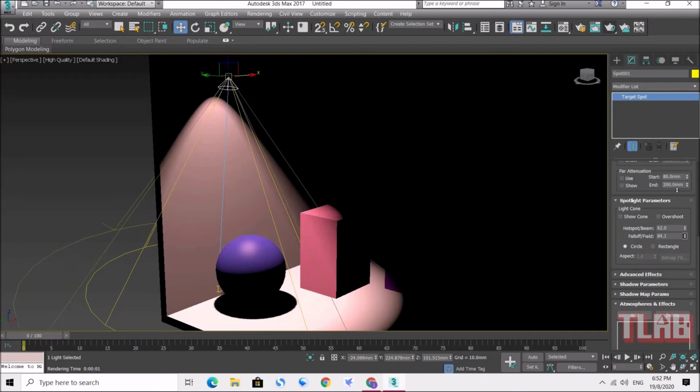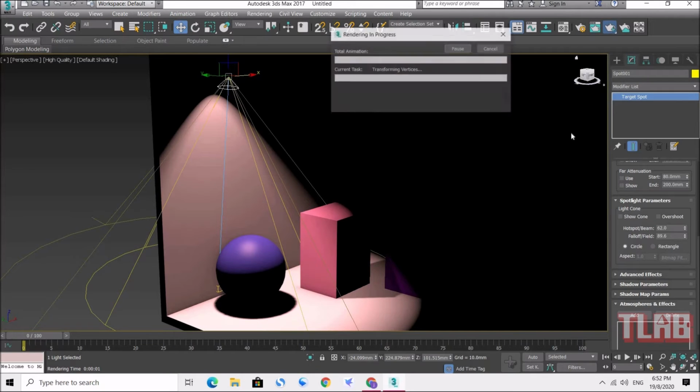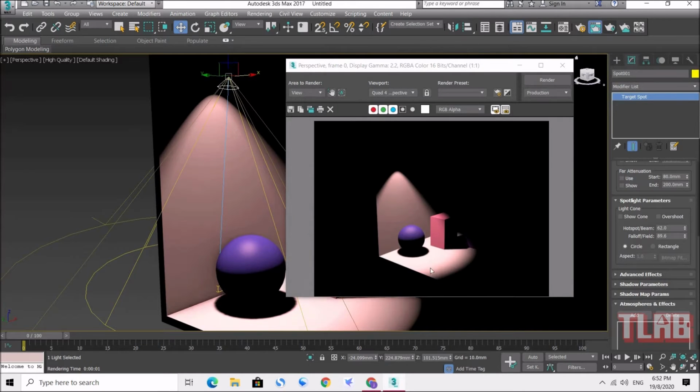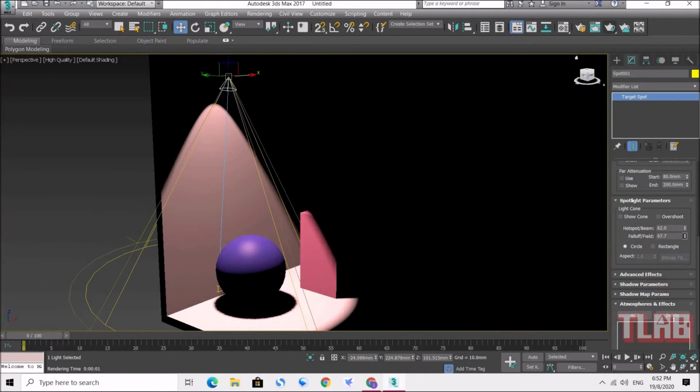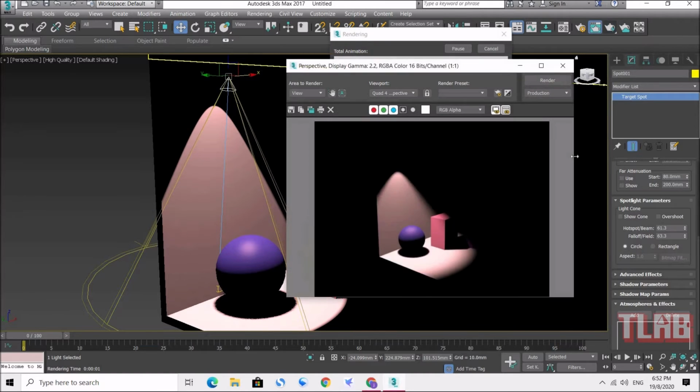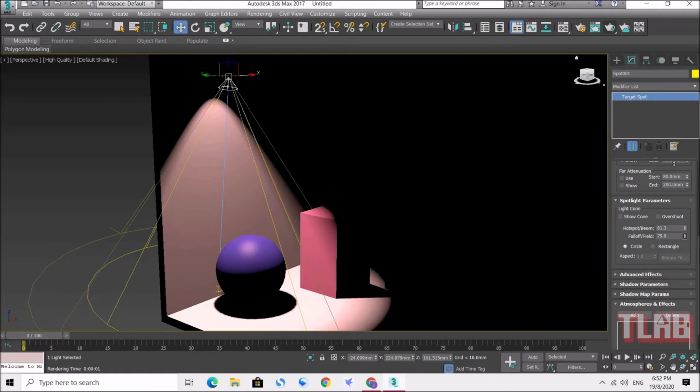If far, soft. Remember this concept. So now if I render, you can see the outline becomes soft. If I bring them closer, render again, you see it is harder. So this is the function.